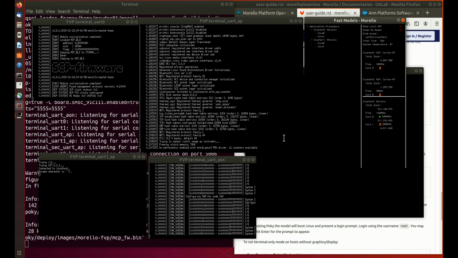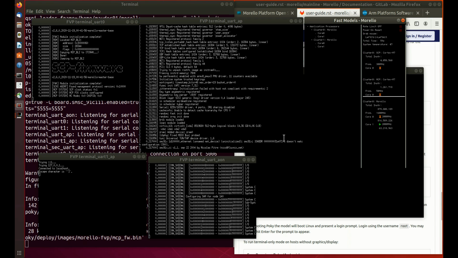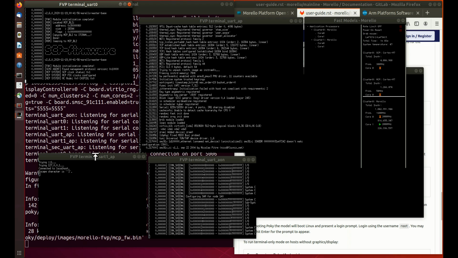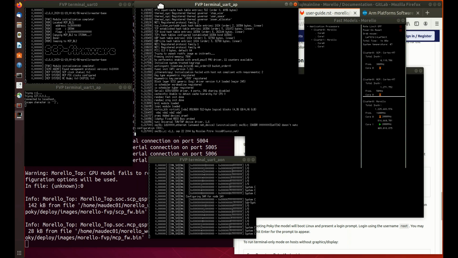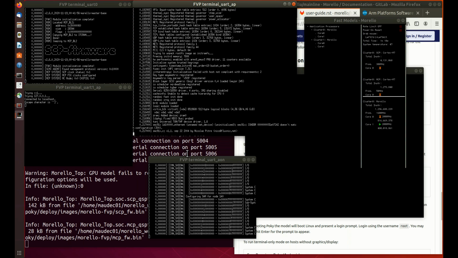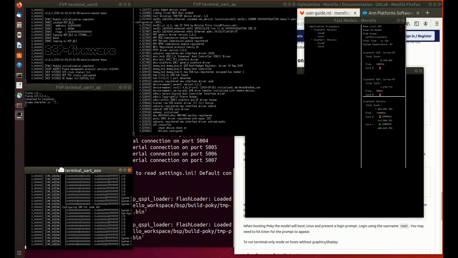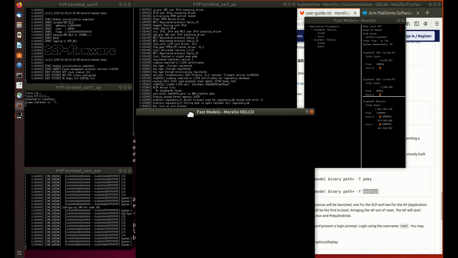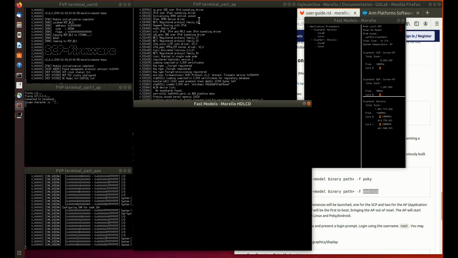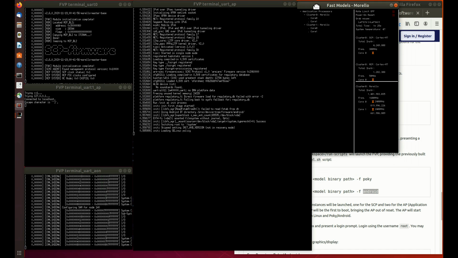As you can see, Android is booting, and this process can take up to 5 minutes to finish. This is the MCP UART terminal. This is the second AP UART terminal, which is inactive. This is the first AP UART terminal that allows the user to interact with Android, and this is the SCP terminal. The LCD panel for displaying any graphics, and finally the dashboard giving us visual feedback of the FEP status.